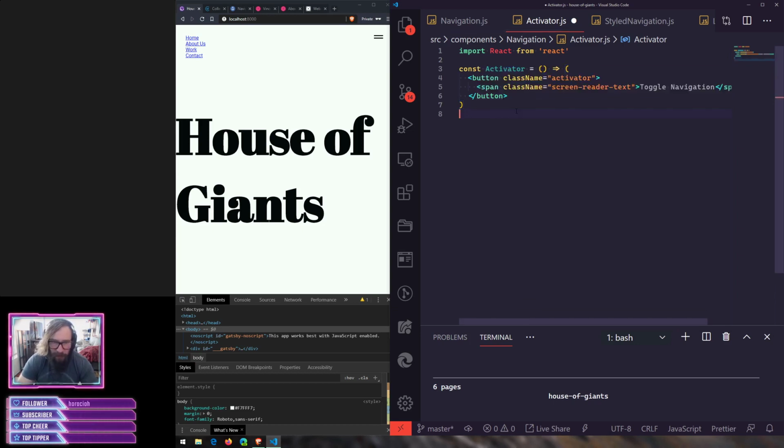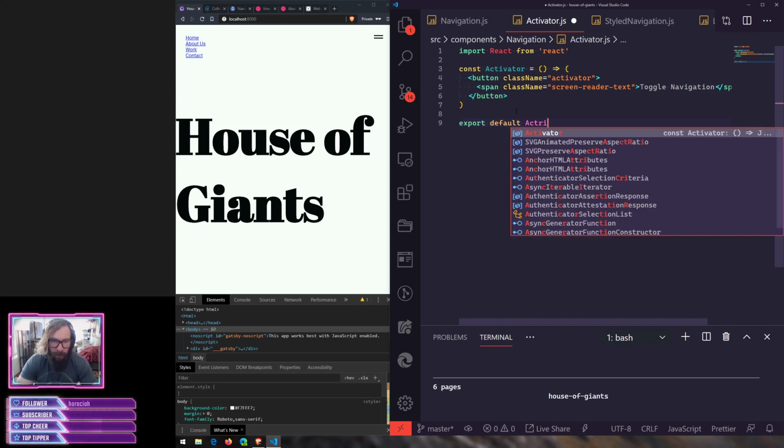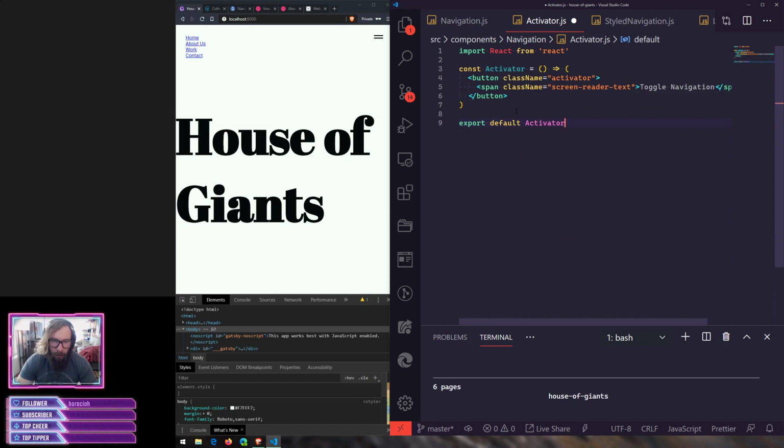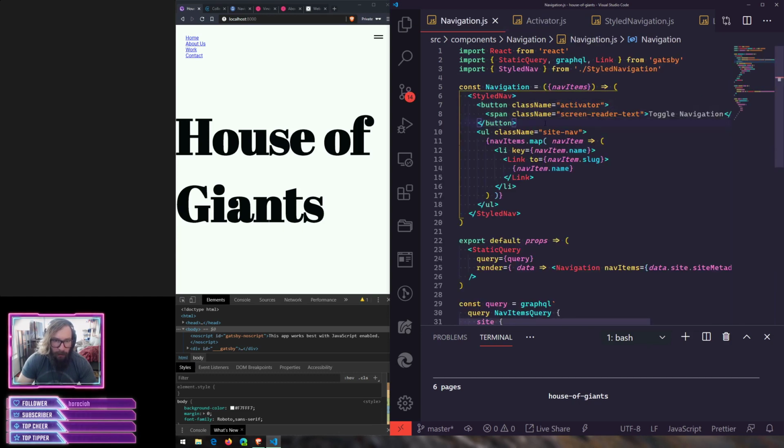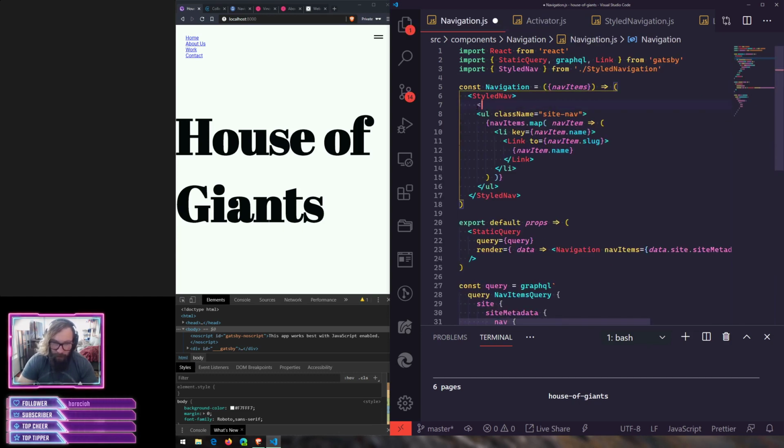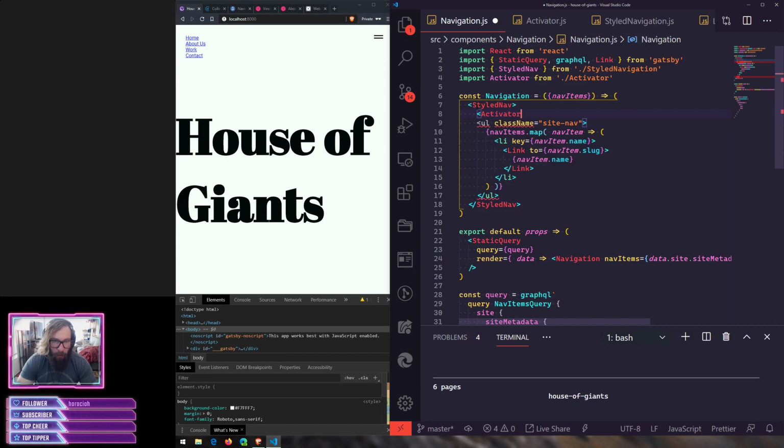So with this, we have our activator. We need to export it, export default activator. We've got the class name here. Everything should be good. We'll save that, and then we will remove this and let VS Code auto import activator for us.